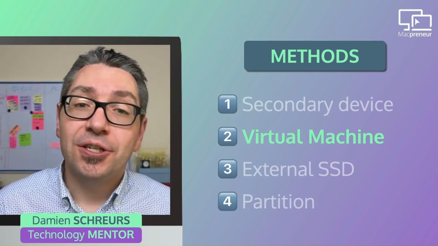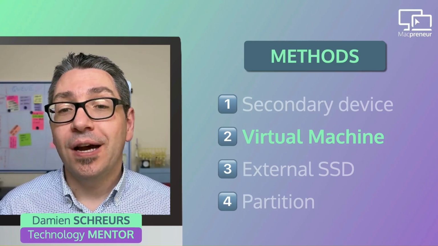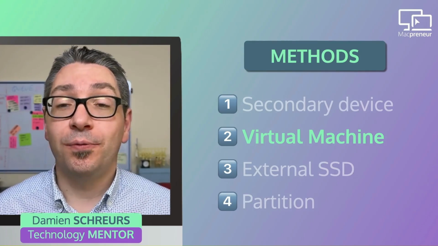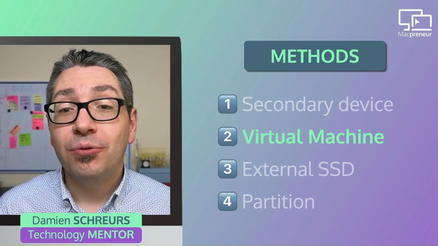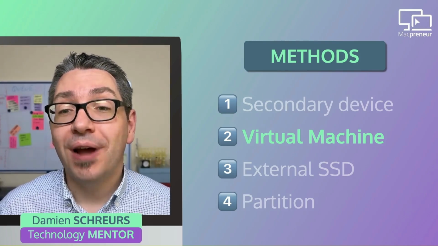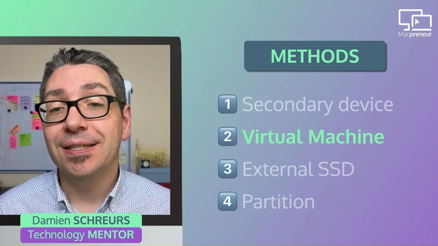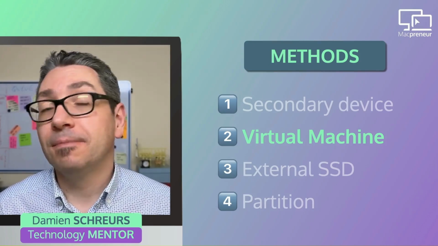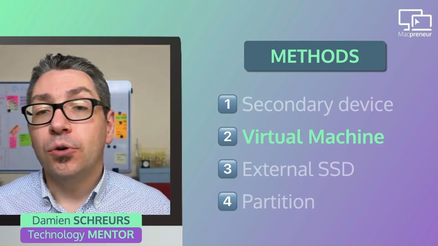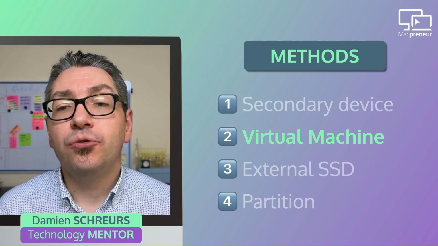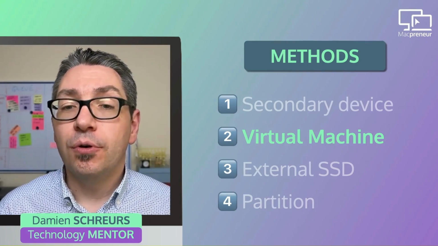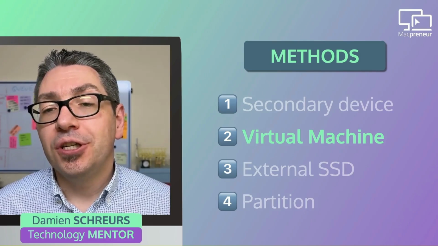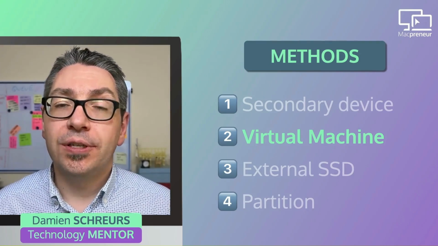The disadvantage is that it requires a developer account, it requires installing the beta version of Xcode, which takes about 4 gigs of space. It also requires sharing the built-in RAM between the host and the guest. So it means that if you have less than 16 gigs of RAM on your Mac, it's going to be very tough. It's also at the moment not possible to log into iCloud or the App Store from inside the virtual machine. Actually, Apple is changing that, but the host needs to be already on Sequoia.